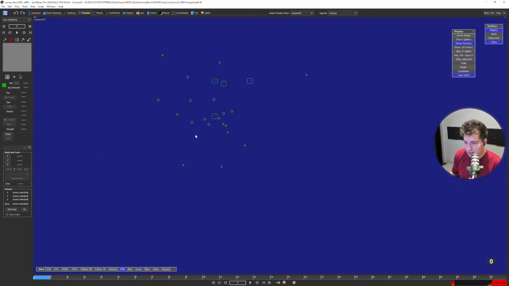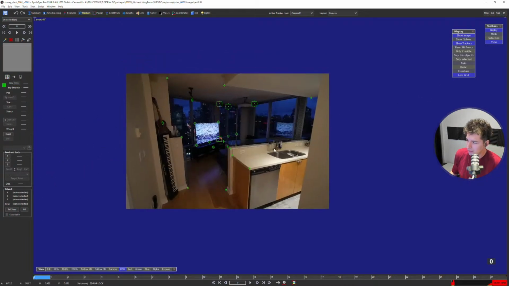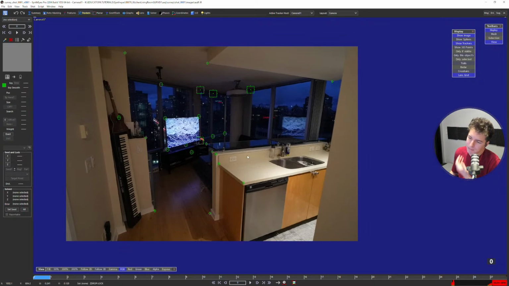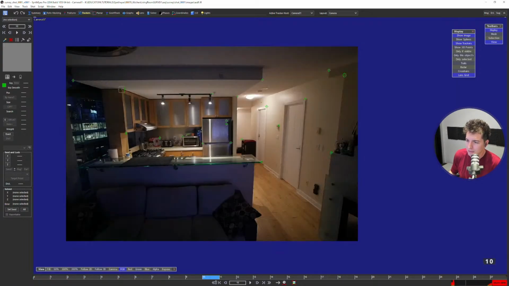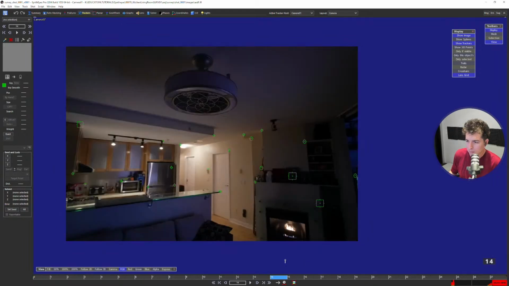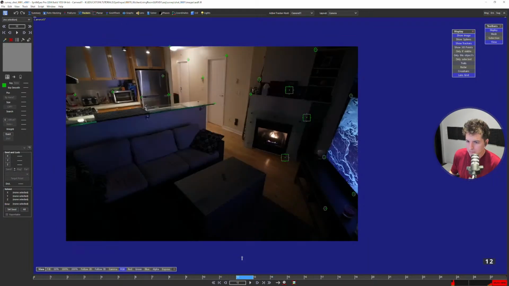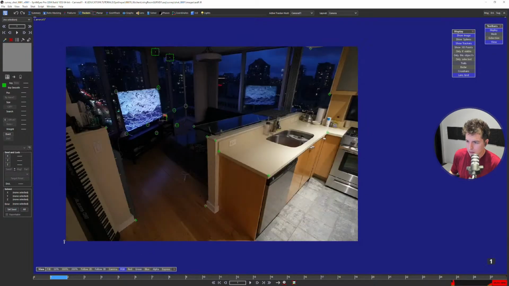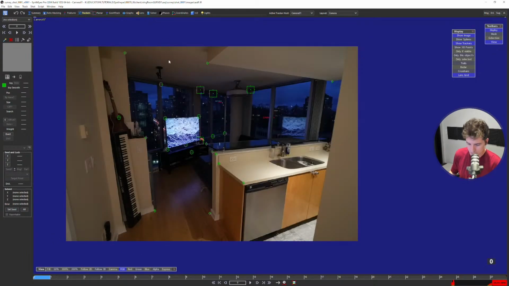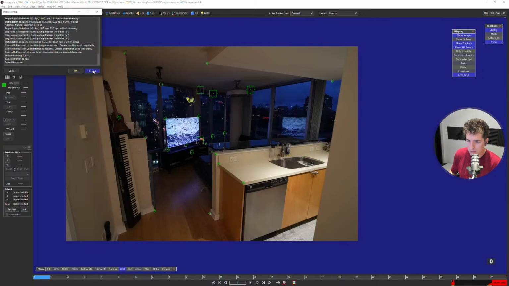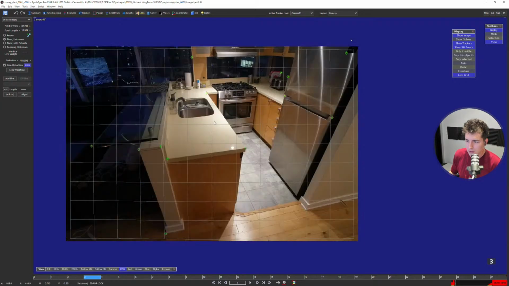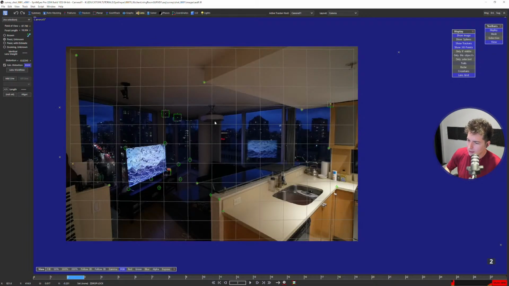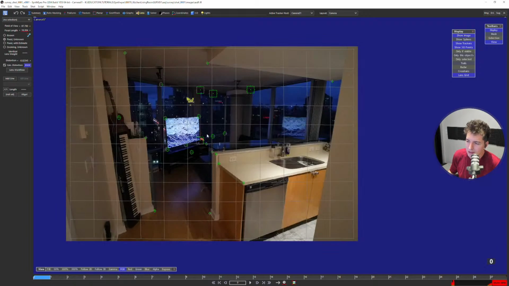So I showed it there just because I don't have a good shot for that. But that's kind of about it. I also have my tutorial on YouTube of 2D tracking basics. I think I show it in there. So somewhere there's a big disconnect in this solve. Gotcha. Yeah, I hope that helped. This isn't the best shot to show it on.